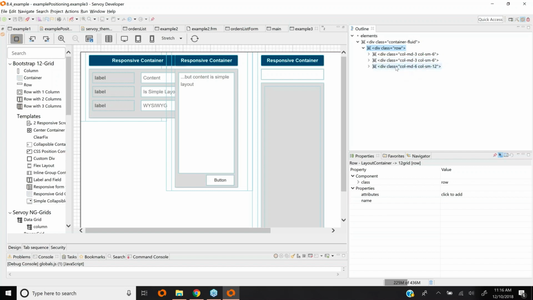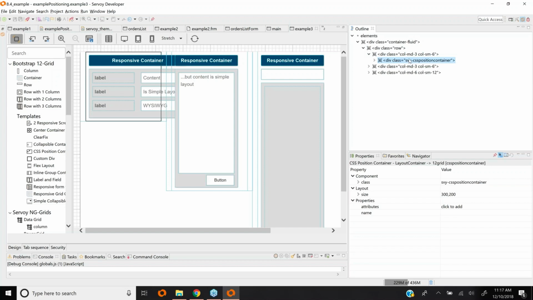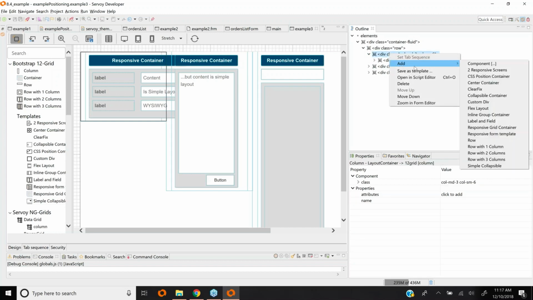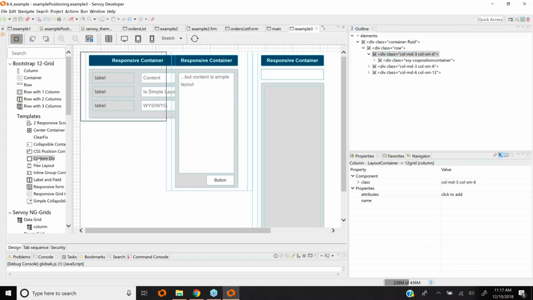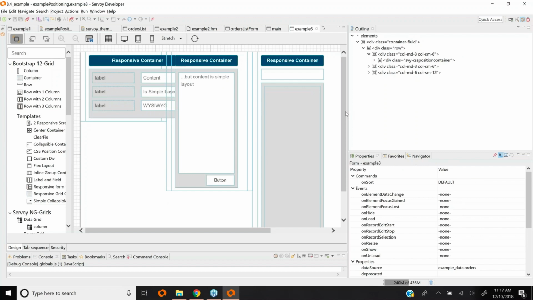And then you can see that the third column, the one that has the map, takes up 1/2 the width at the larger size, but the full width at the smaller size. And it's those columns and those class names that control how those containers grow and stack when we reduce the screen size. Now inside each one is where we added the CSS position container. So you can see here that inside there's the container, which contains then the elements. And the way that you could do this is you could just right-click here and do add CSS position container, or you could come over here, find it in the palette, and drag it into the element that you want to drop it into, the column or what have you.